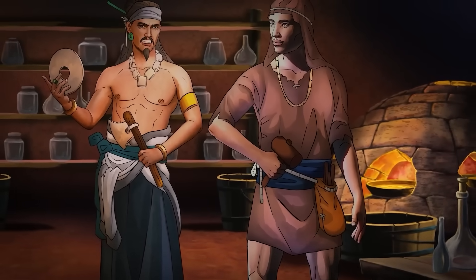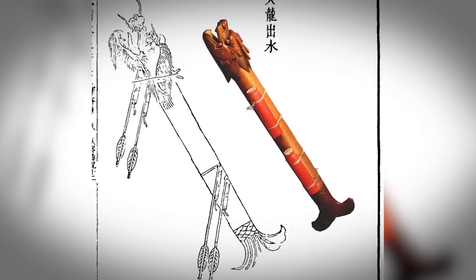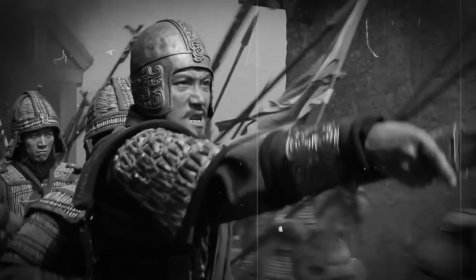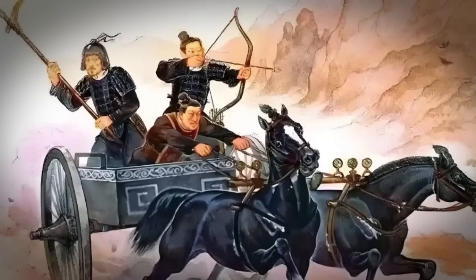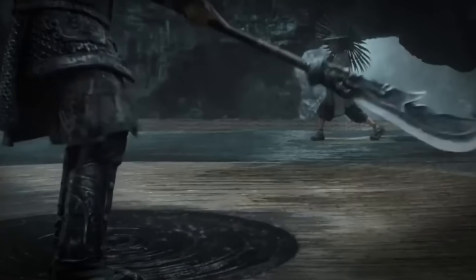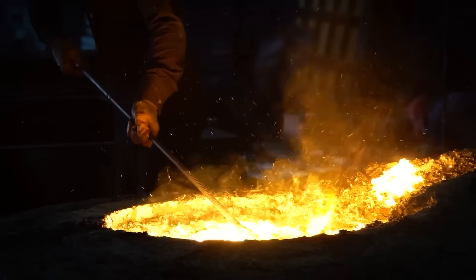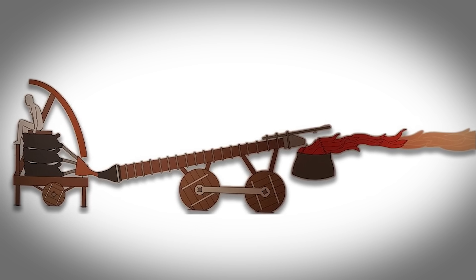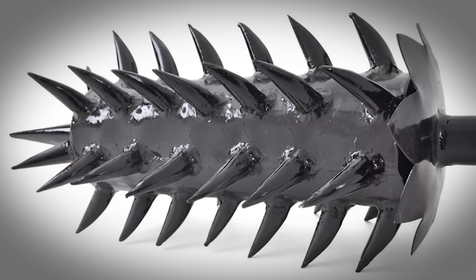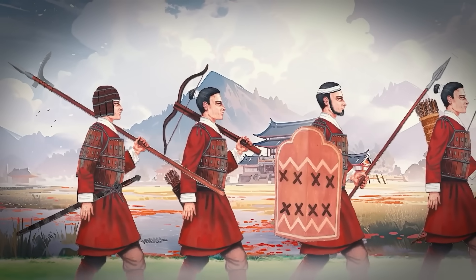These are sophisticated systems of area denial, fluid dynamics, and multi-stage propulsion. Here's what most people get wrong about ancient warfare — they think it was all brute force and crude weapons. This is a fundamental oversimplification. Chinese military engineers solved problems modern armies still face today: area denial, continuous flow systems, automated kill zones, multi-stage rockets. These ten weapons represent a complete engineering philosophy.